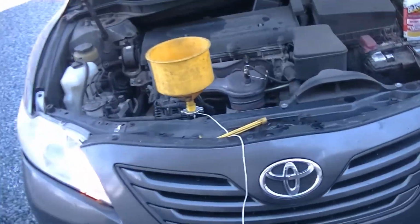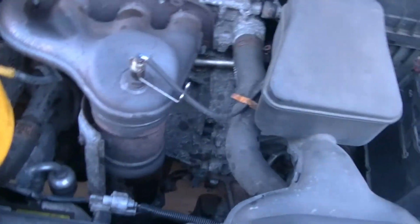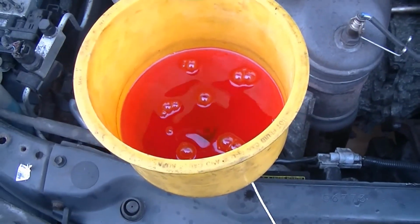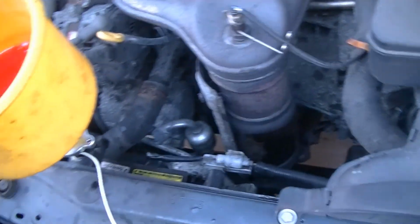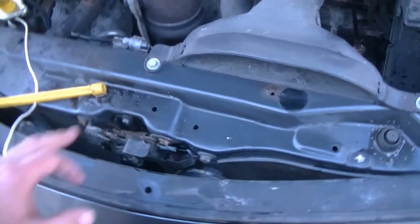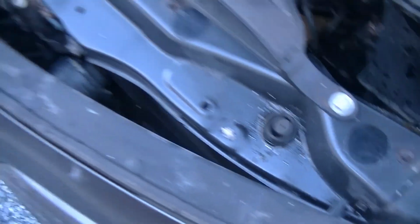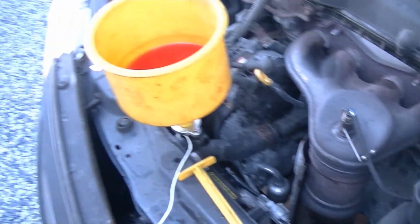Alright guys, so she's outside, she's running. We're gonna let her run until she burps. Basically, you wanna have the upper and lower hoses both hot. You can wait till the cooling fans come on if you want, but you don't have to. Once that thermostat opens and both of those hoses are hot, you're good. We did take the time to drill and tap these two bolts out that broke. You can see some metal scrap there, so that's done. And once she's done burping, she's gonna be ready to roll.